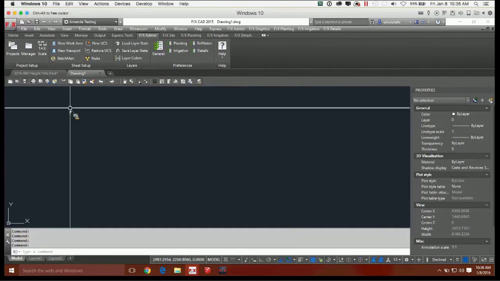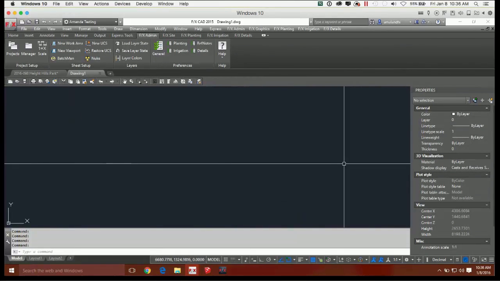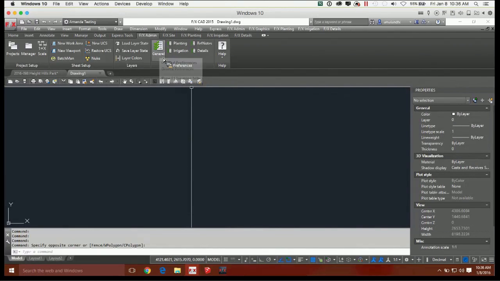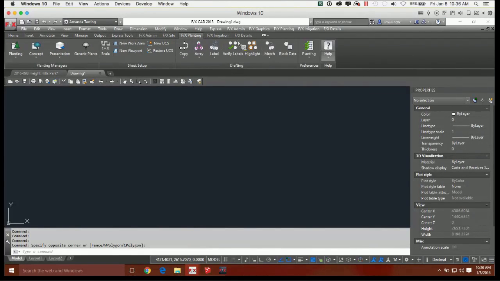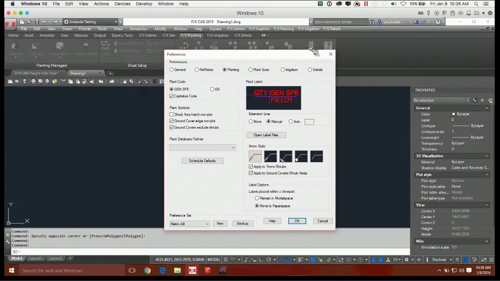I saw a question just happening in the chat area. Remember to put all your questions in the Q&A box. I think it was, can you use the three-letter system with upper and lowercase letters? Can you use lowercase, or is only uppercase allowed? If you go to your planting preferences up here in the FX admin, or if you go to FX planting, you can find it over here. You can find all your preferences for planting in this toolbar as well. You can choose if you capitalize the code or not.